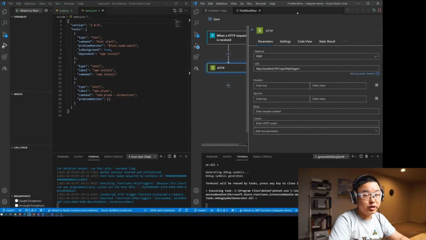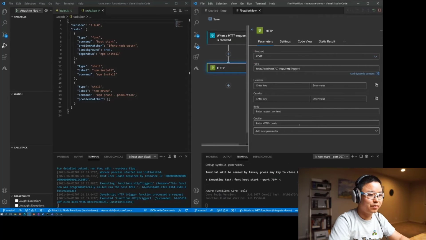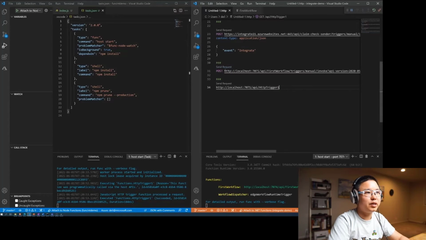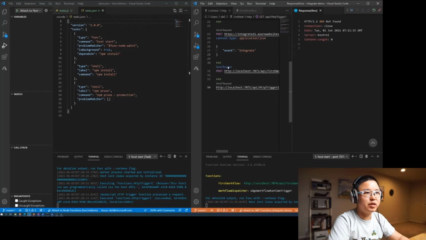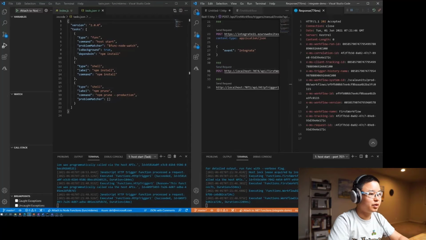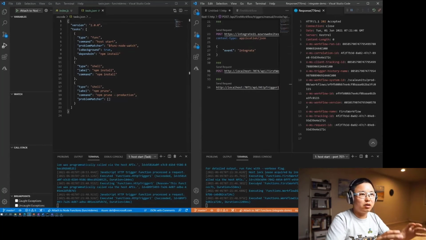We'll start debugging the Logic App here on the right-hand side. And you can see that it is using a different port number so that there is no conflict between the two runtimes. And I can go back here and invoke my Logic App. I already have the URL from a previous run. Remember to change the port number. And the Logic App is triggered, and the function is triggered, and you can see that from the terminal output. So here, if I'm building an application that consists of a function app and the Logic App, I can now test both locally at the same time.